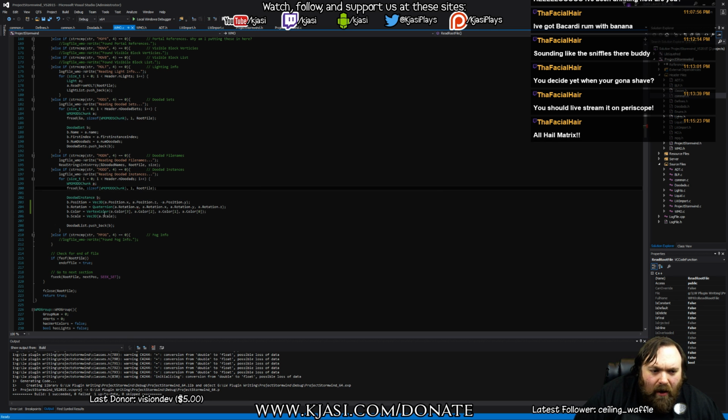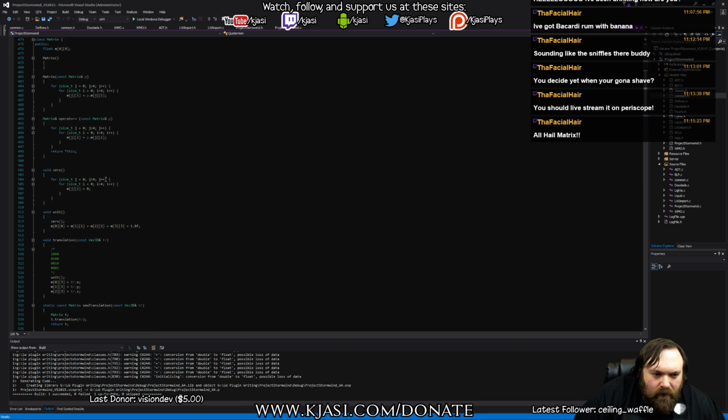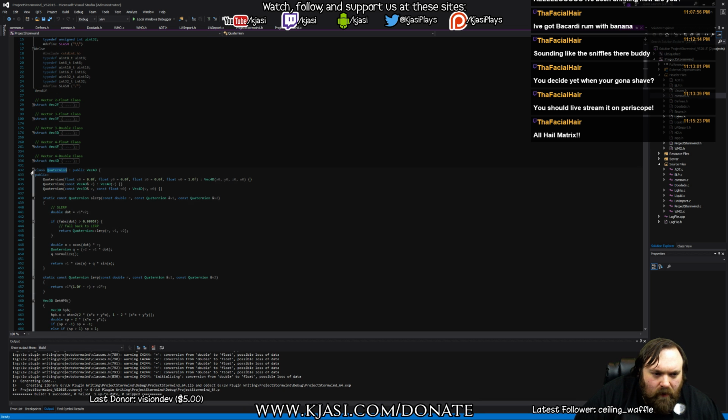Rot W. A dot rot W. A dot rotation. Go to definition. Oh, the other way around. Okay.